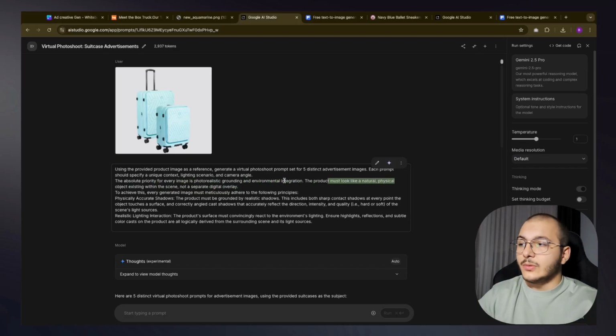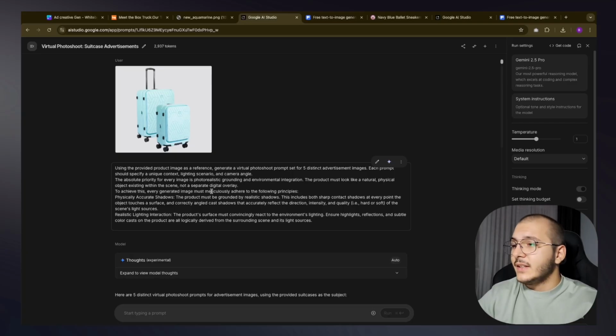They needed to look natural and like physical objects existing within the scene, not a separate digital overlay. I will show how this turns out badly with a simple prompt in a second. But if you have these kinds of guardrails, the Nano Banana prompts the Gemini will generate will work really well.